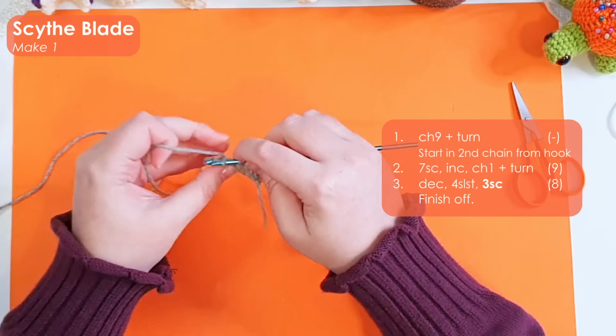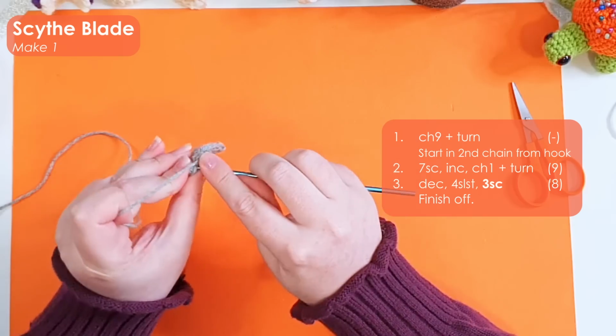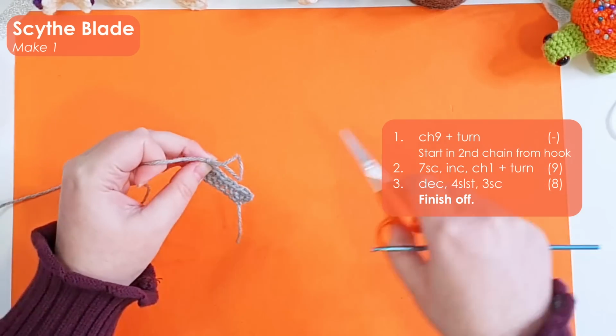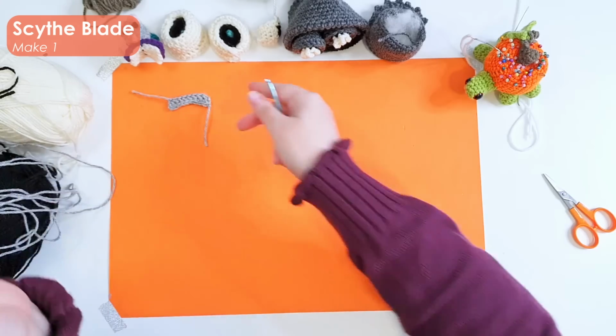And 3 single crochet to finish. Finish off. So there is our blade, and now we need our handle.